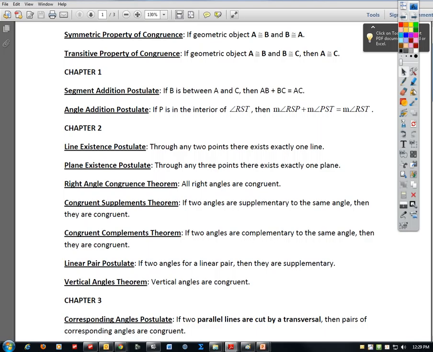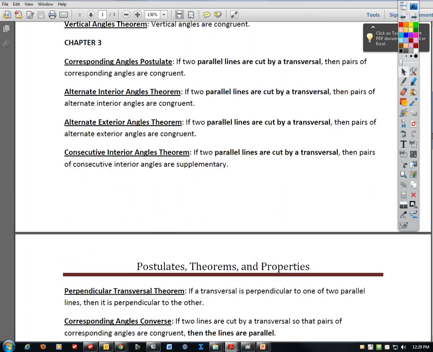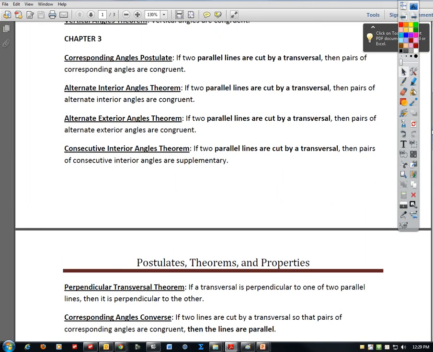That's the name of the reason. For example, we know that if two parallel lines are cut by a transversal, then pairs of consecutive interior angles are supplementary. That's a lot to write. So instead, you can just write consecutive interior angles here. You have to do capital letters. No, you don't.